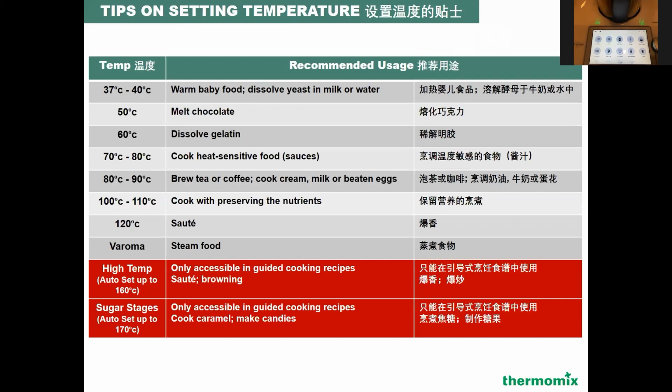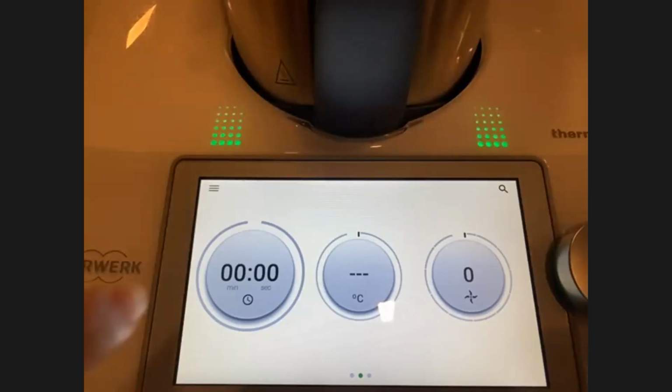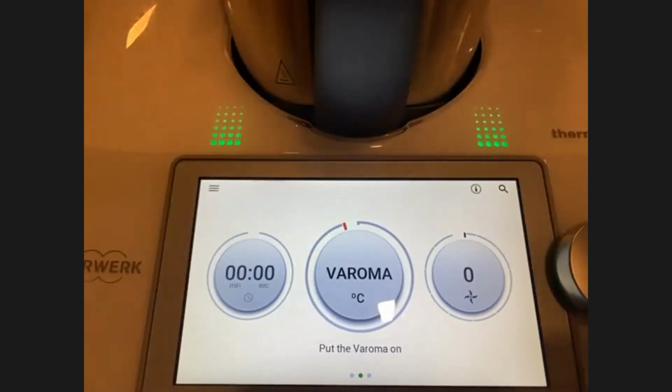But because I will share these slides with all of you, you can refer to these tables, what temperature is suitable for what functions, recommended for what usage. I just want to highlight one thing before I go to the lucky draw, the Varoma feature. When you activate Varoma on your screen, if I turn to the maximum, the last one is Varoma. What I'm talking about is this Varoma, not the Varoma set.